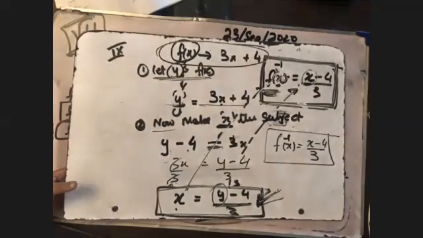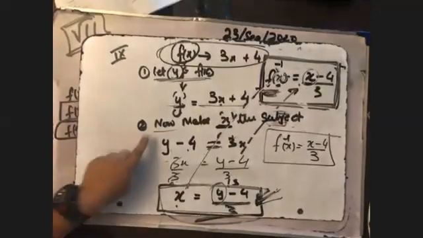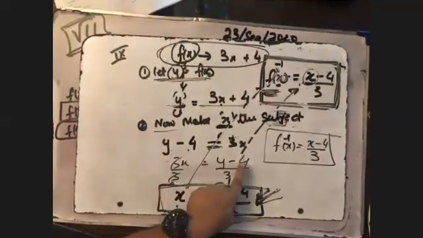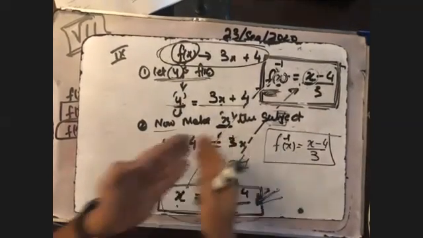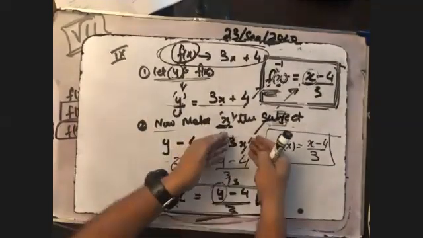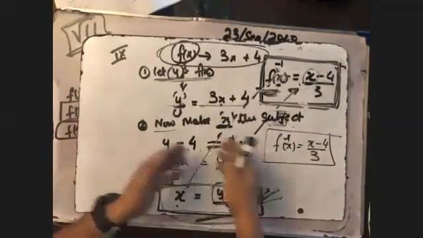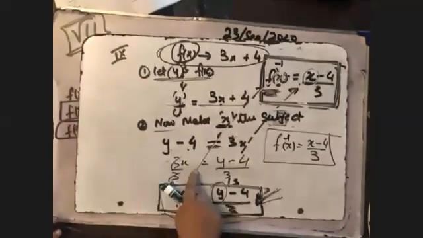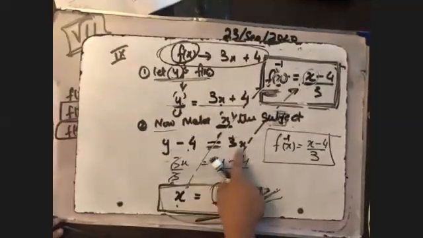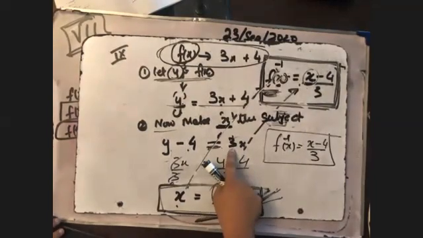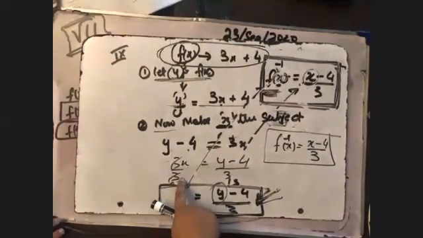Sir, in the second step, you've written y minus 4 equals 3x. How did you cancel 3x? I didn't. I picked it up and kept it here first. The next step, because x was being multiplied. When 3 is being multiplied by x and it goes to the other side, it gets divided.